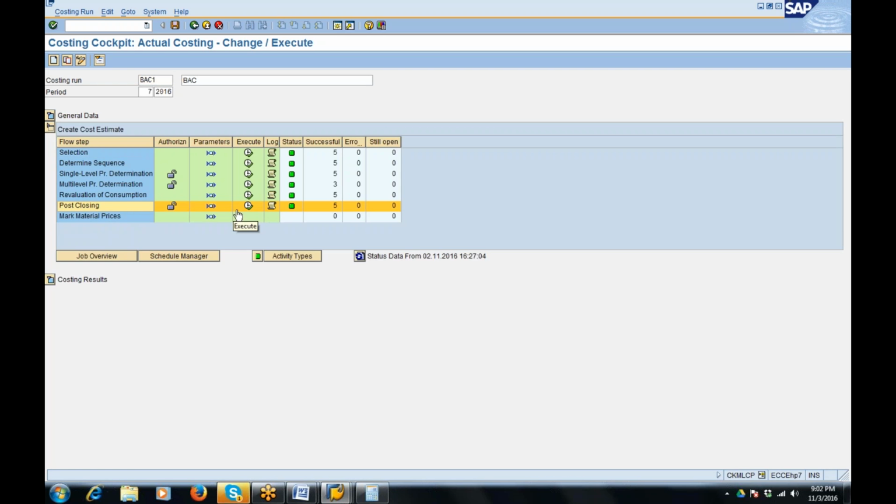So in this post-closing process, 2 accounting documents are generated. Whatever different transactions, like production receipt or goods issues or consumptions, earlier they are valuated with some standard price. After calculating the actual price, revaluation will happen. If it is issues or consumption, it is revaluated and the difference is posted. If it is goods receipt, during production receipt the difference is posted. Finally, it reflects the actual cost. So that is the advantage here.